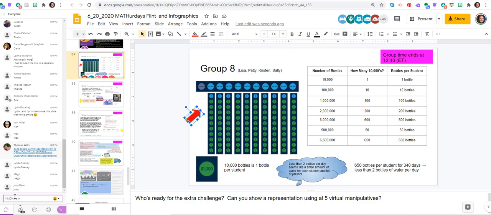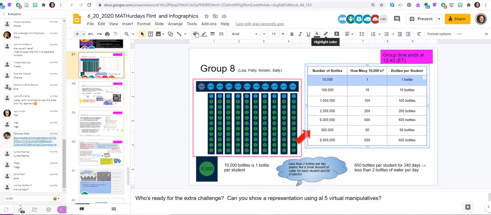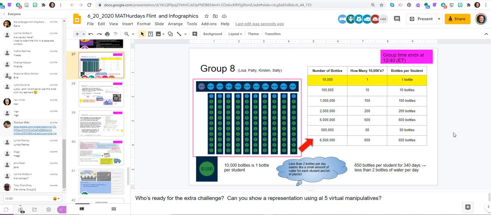So then after doing that, we made the table where you could see the 10,000 would be 1 bottle per student. And then just reasoning up here, you can see the 100,000, the same as the columns under the blue disc, or under the light blue disc, I should say. You can see the 10,000s. And then just kept reasoning up all the way to 6 million, and then reasoned back down from the 1 million to 500,000 to get that 50 bottles. And then the final row here is the total of the 6.5 million bottles for 650 10,000s, or 650 bottles per student. And that just seemed like a lot of plastic overall for not much water for 340 days.